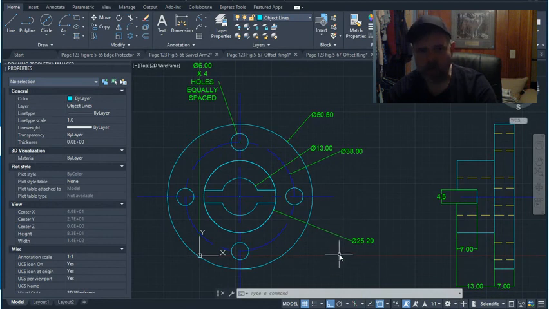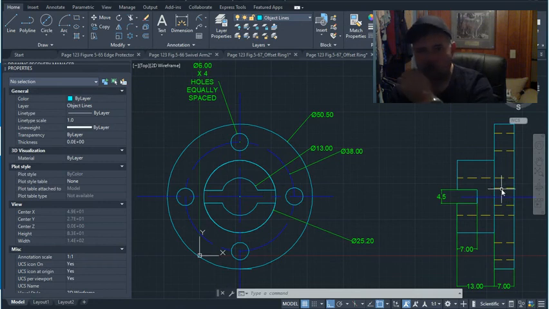But it's 25.2 to the outside. This one is 38. The inside is 13 millimeters. Outside is 50.50. The holes on the outside are 6 millimeter. And there's 4 of them equally spaced. You need to be able to show them going across into here too.